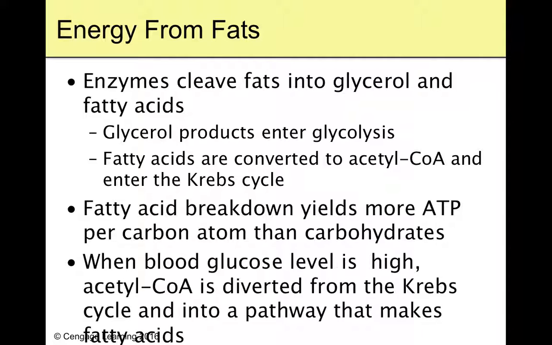Enzymes are going to take fats, and fats are made of a glycerol head and fatty acid tails. And we're going to take that and we're going to break those apart. And that glycerol will actually be used in glycolysis. The fatty acids, we'll convert that to acetyl-CoA and plug those into the Krebs cycle. And so it's kind of cool to see, phosphoglyceraldehyde comes from glycerol from the fat I eat, and acetyl coenzyme A comes from fatty acid chains from the fat I eat. So everything has a place that it's going to be used in.